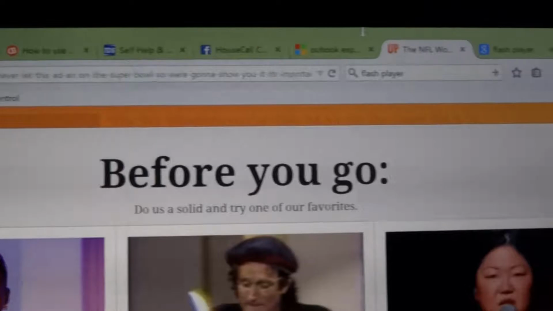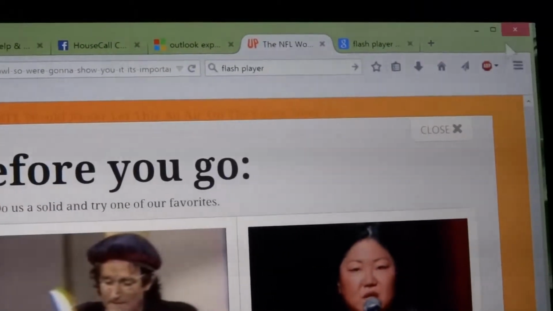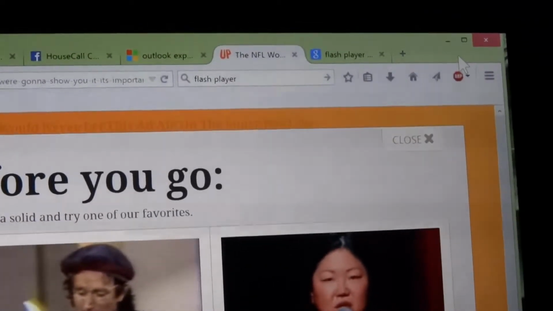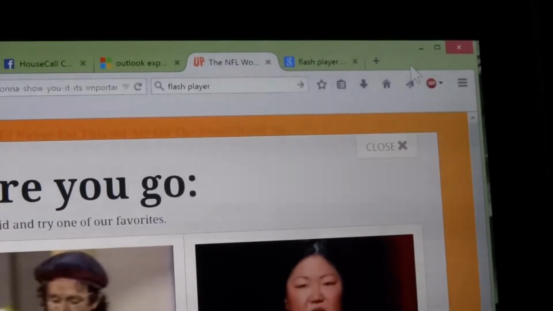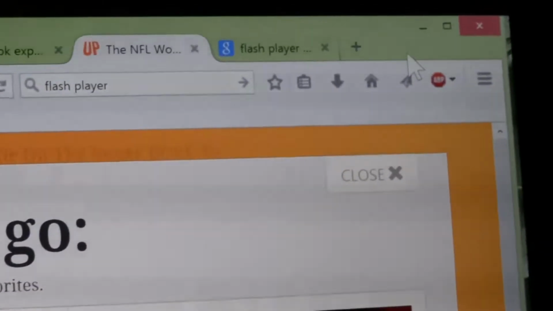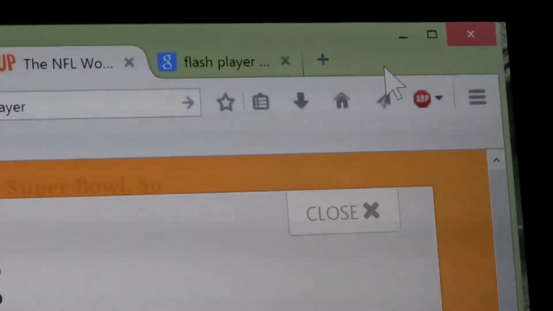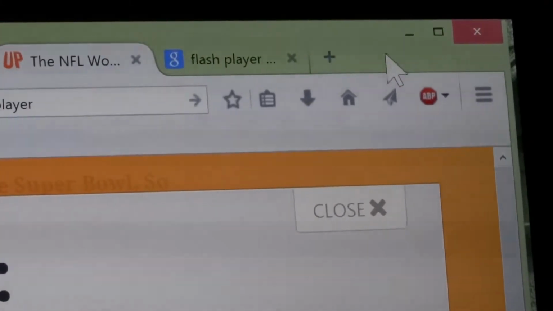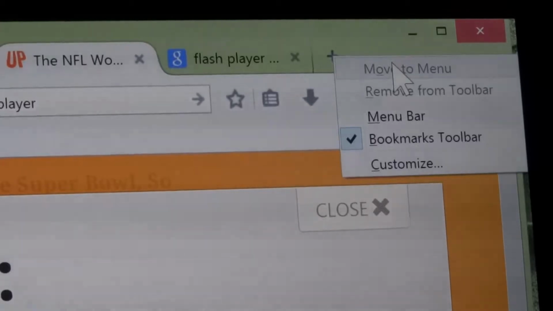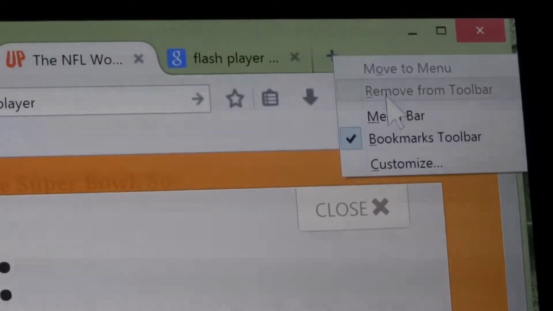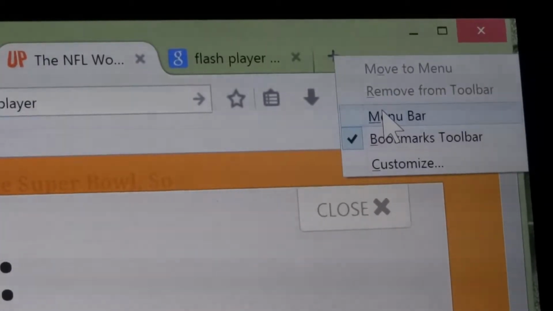To do that, I like to come way up at the top, just below and to the left of the X that closes the window, and right click in this area, and then in the menu that opens, left click on menu bar to bring the menu bar back.